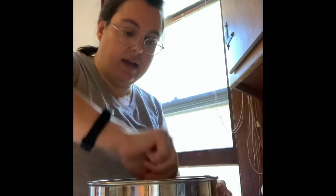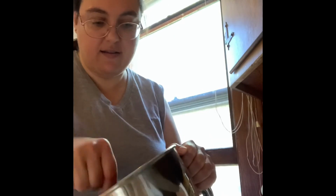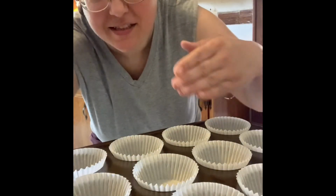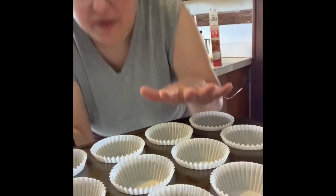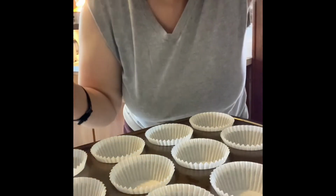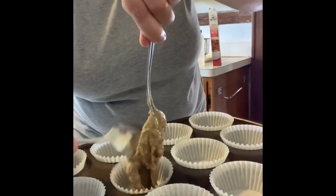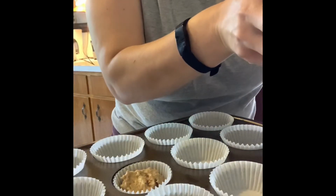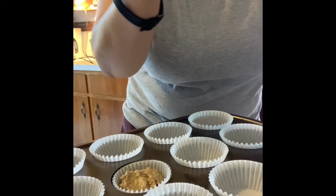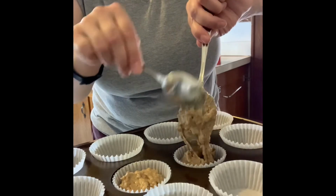Sort of scrape it, because I want to bring this bowl over to where I prepared that pan. I tilted my camera this way so that you can see my muffin tin. So sorry my face won't be in it. But here I go to put big spoonfuls of my muffin mix in my muffin tin. Now the recipe said to use 12, and 12 is how many I have, so it should be just enough to fill up every piece, every cupcake holder.